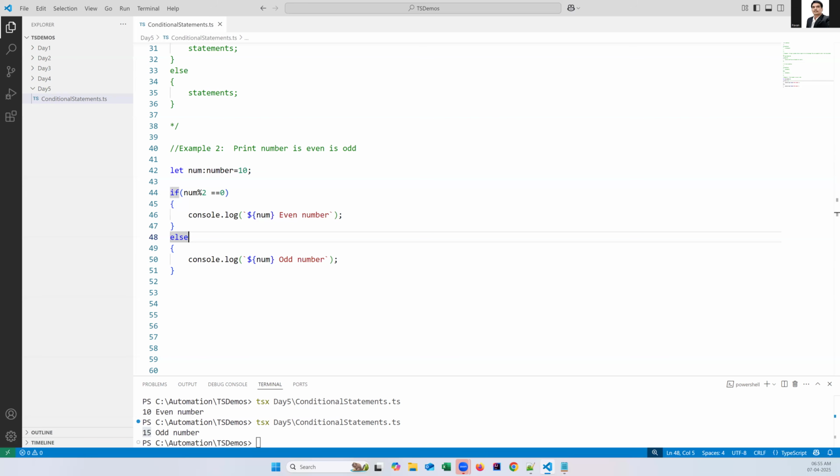Okay, so this is only the if statement. If the condition is true, the statement will execute. If the condition is false, the else block will be executed. Now, suppose you have multiple conditions, then how can we achieve this? Here I have only one single condition. Let's say I have multiple conditions I want to verify. Then we go for the nested if else condition. The same syntax, but we can add multiple if conditions. So let's see how we can use nested if else condition.